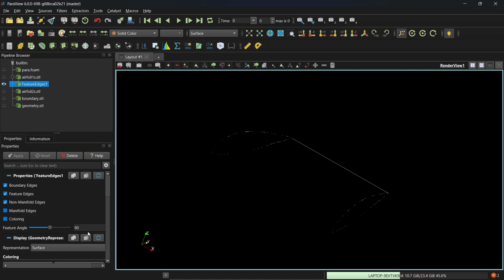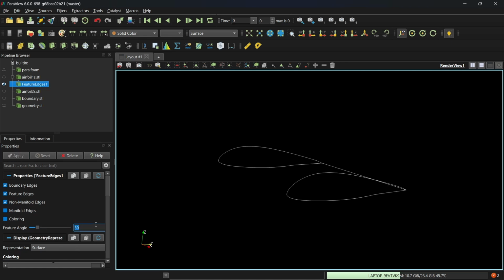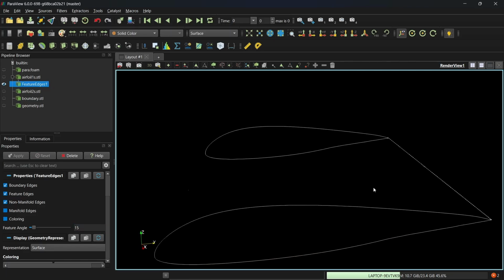Yes, you can see. As I increase the feature edge angle, it misses some of the details of the geometry. If I go to 120 it should miss almost everything, and if I go to 180 it misses everything, right? So I think 30 should be good, but for an even better result, let's choose 15. Yeah, I think 15 is much better than 30 as well.